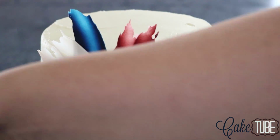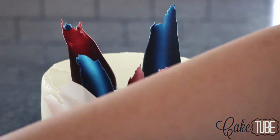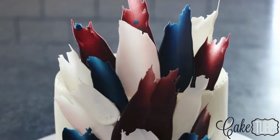Once you are happy with the bottom, you can begin doing the same thing on the top of the cake, pushing the pieces into the cake, but be careful while doing this as the chocolate is fragile. I did my best to vary the color and sizes while I was placing each piece.